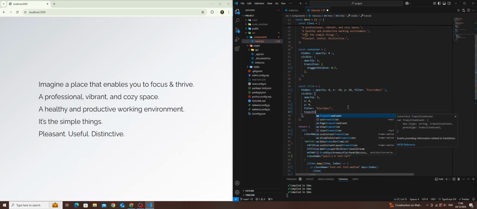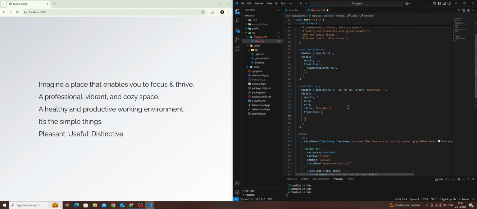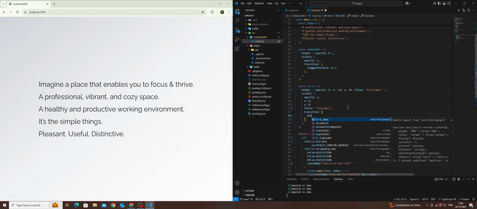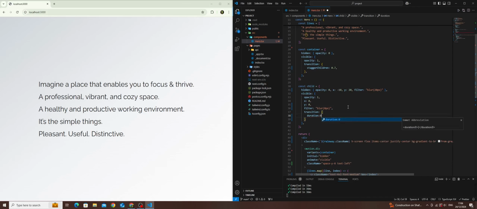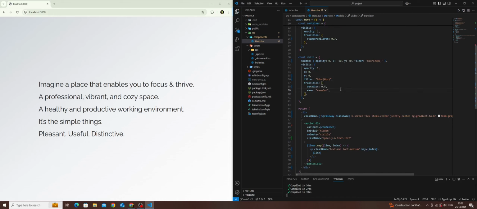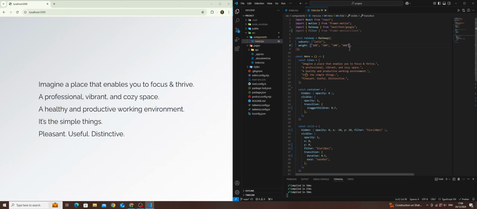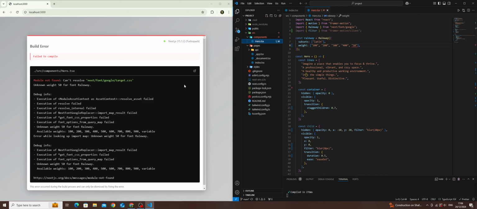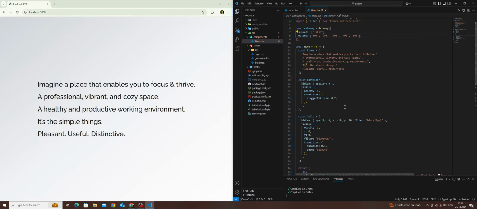And then just add a transition property. And here we'll just say the duration. So this is the duration of the animation will be 0.5 seconds. And for an ease, which will make the animation act more smoothly, we'll just add ease out. And there you have it. Oh, so the text hasn't actually become medium, so for that we'll just add 500 to our font weight. As you can see, the text is now thicker.